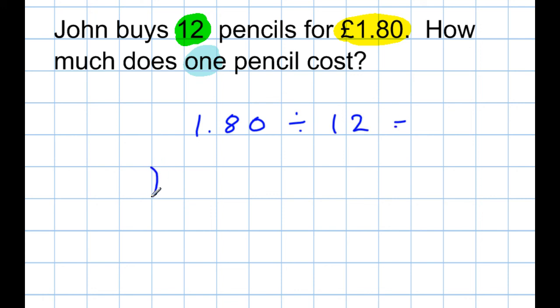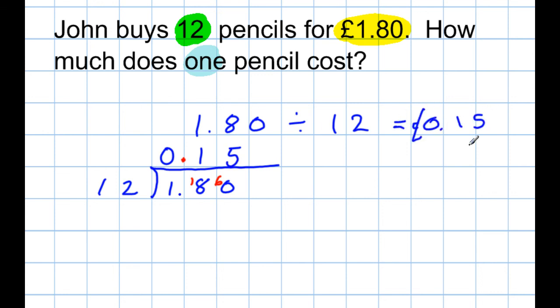Now, if you're fortunate, it'll come up in a calculator paper. If not, well, we'll have to go back to one of the techniques I taught you earlier. We're going to divide 1.80 by 12. So remember, put your decimal point here. Now, 12's into 1, go 0. 12 won't fit into 1, but there's one remainder. 12's into 18. 12 goes into 18 once, and the remainder is 6. 12's into 60, go 5. So the answer is 0.15 pounds. Or, converting pounds to pence, 15 pence.